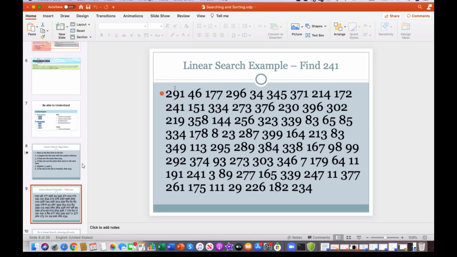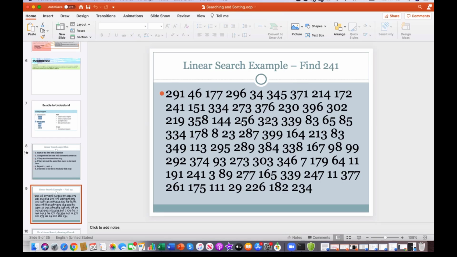You would go through the indexes, yeah, but what would you do to find 323? Say you were starting off at 291, then going to 46, and then 177, then 296, then 34, etc. I'm getting tired doing this.